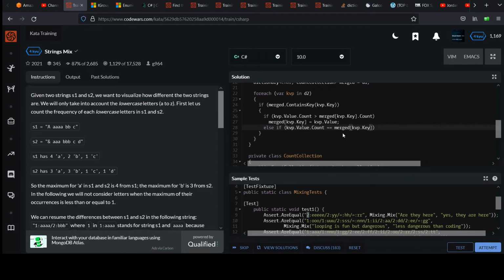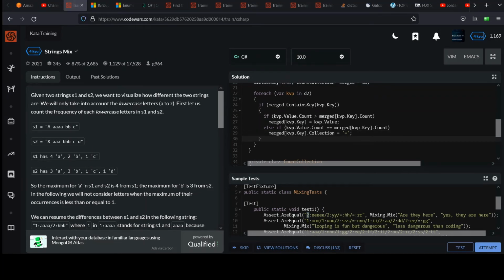KVP key dot count. In this case, we also have to update KVP key. It's not the count though, right? Because the count's the same, but we have to now say, hey, instead of that, your collection should now be the equals symbol. Your count's fine, but your symbol's wrong. It was a char I used, so I'm using single quotes there. Good, so now its collection is the equal sign.